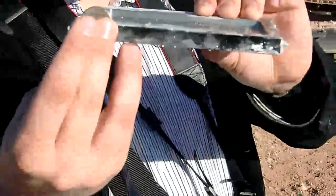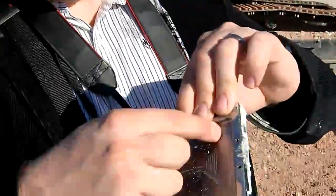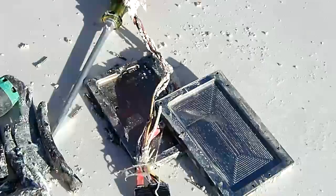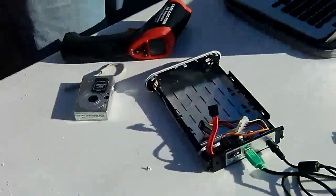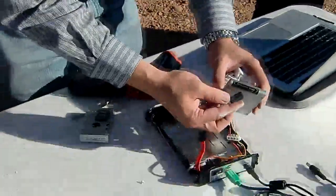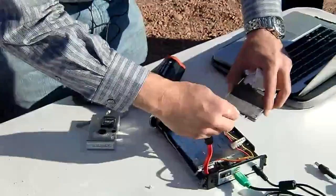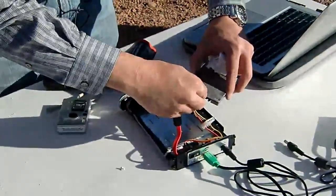Just a simple, the actual thickness. Put this on just a simple USB adapter. This is a drive enclosure. It's an Acom Data drive enclosure. You can buy it anywhere on the internet, and you can use just about anything that can plug into an eSATA connection.